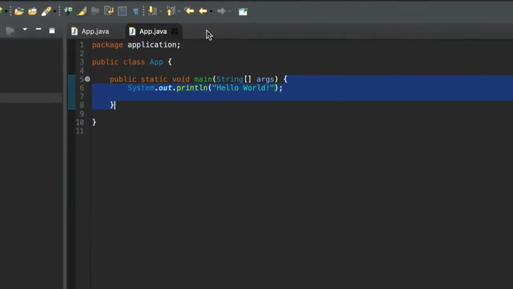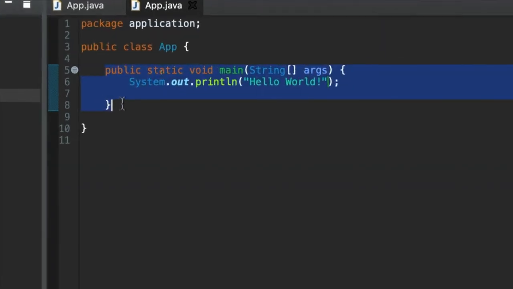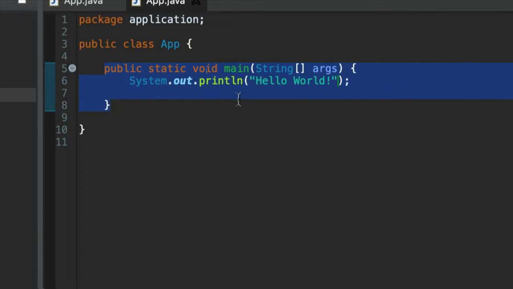So let's have a look at this. I want to focus in this video on the main method. What we're doing here is object-oriented programming. Java is an object-oriented language, and it's hard to understand what that is until you know what an object is. So we'll leave that for the moment and tackle it later. But in object-oriented programming languages, subroutines are known as methods. This is an example of a method. It's a method called main.